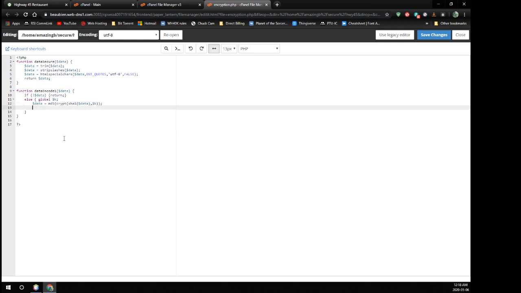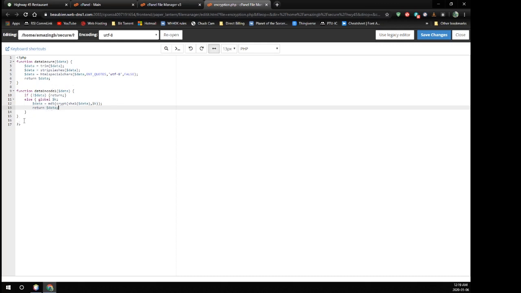So we're taking that and then we are going to return data. So basically it says pull up the key from over here someplace. First it checks to see if we actually put anything in there to encrypt. If it did, then we pull our key out and we say encrypt it using this key and return the encrypted information.